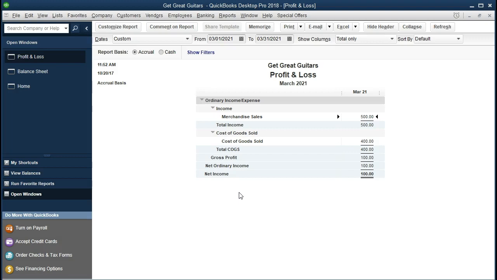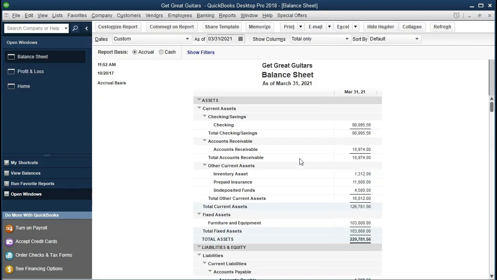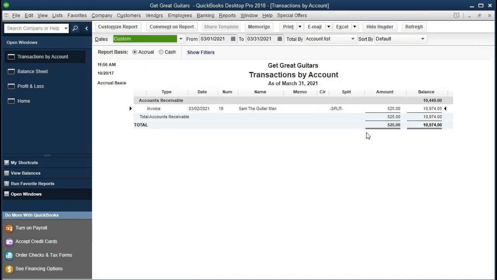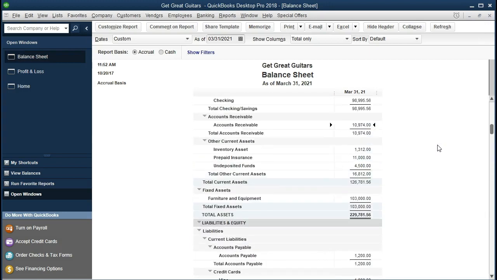So first we're going to think about the sales half of this journal entry. When we think about the sales half, we have this 5,000 here in revenue. The other side of that went to accounts receivable, and so the accounts receivable is up top here. So we had the 525 in accounts receivable and then the 25 that is in the sales tax payable. So that's what we're going to deal with first.